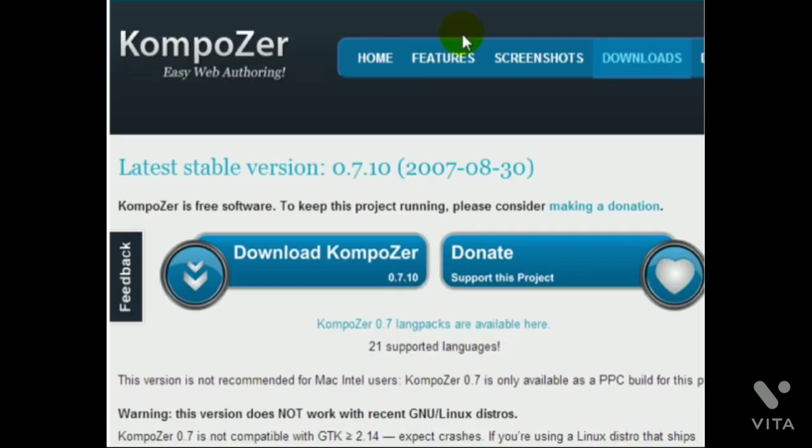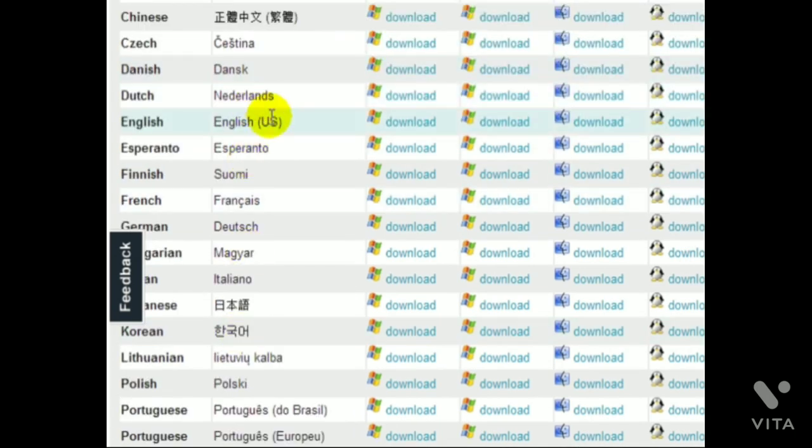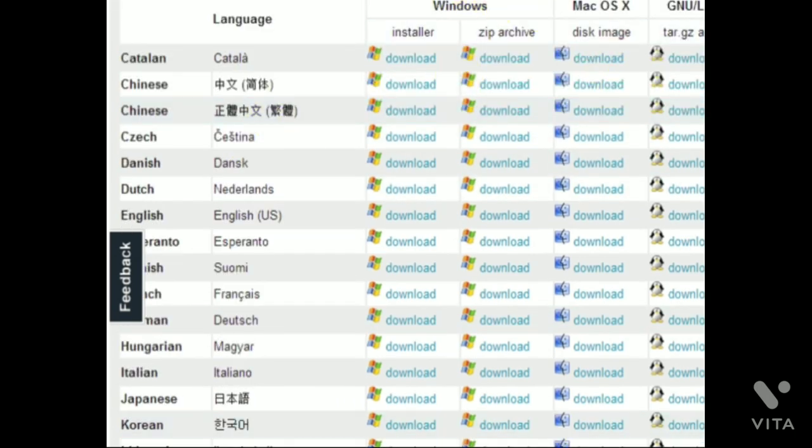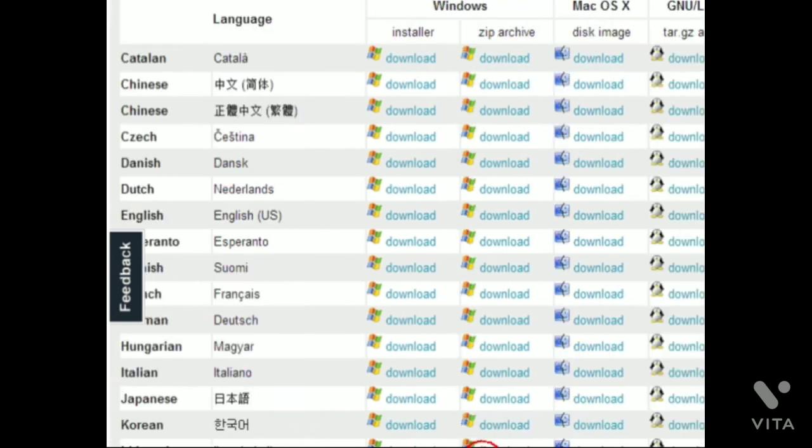If you click on this downloads link at the very top, you will notice that they have it in different languages and different operating systems. So go ahead and download the software, install it, and then I'll see you on the other side.